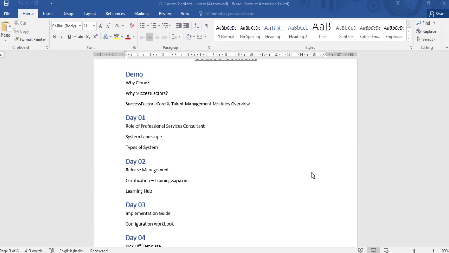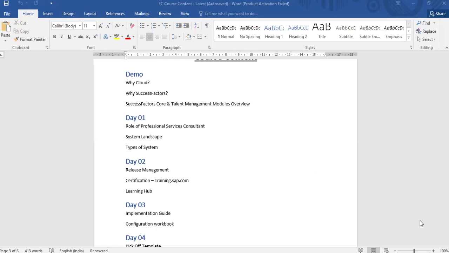Different customers may ask for different fields while hiring the employee, so these things would be configured by us as consultants. These would be our responsibilities. We would be the functional consultants who would be closely working with customers in understanding their requirements and configuring the system as per their need.